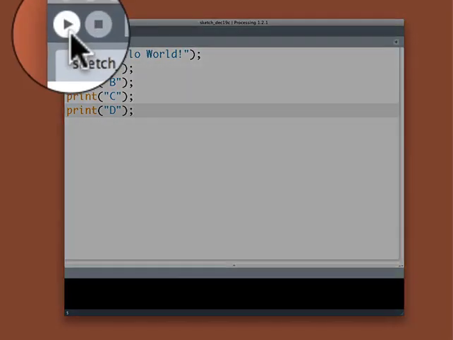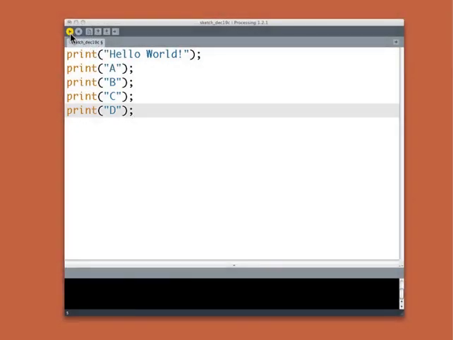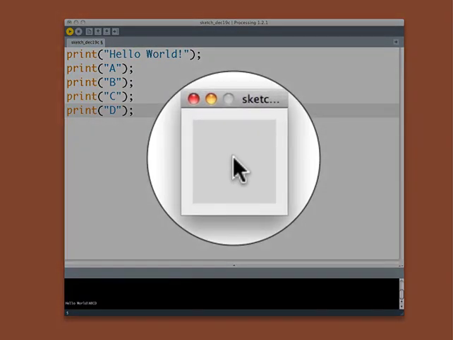I'm going up to the Run button, and I'll press it. When I clicked the Run button, it turned orange. That tells us the program is running. Processing always creates a graphics window for us every time we run a program. Even though we don't need this right now, I'll move it to the middle of the screen. This is the window where we will draw stuff when we draw stuff.